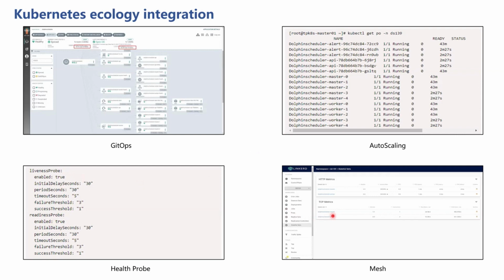And finally, this can be managed by Linkerd, which I think is one of the graduated projects in CNCF. You can use APM, the HTTP metrics, to analyze and monitor the API performance of DolphinScheduler. So it natively supports the Kubernetes ecosystem. Oh, and I forgot to mention that Fluent Bit can automatically collect all the DolphinScheduler logs into Elasticsearch without any additional coding. It's just some config that can solve these problems.